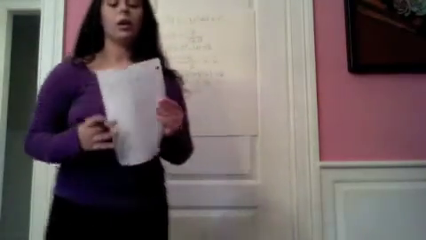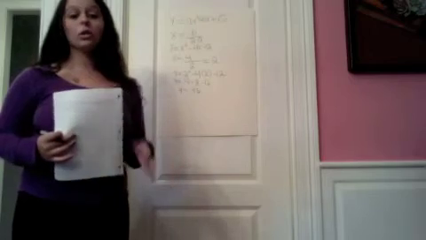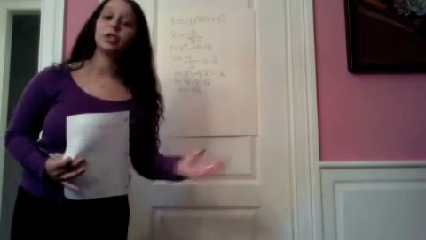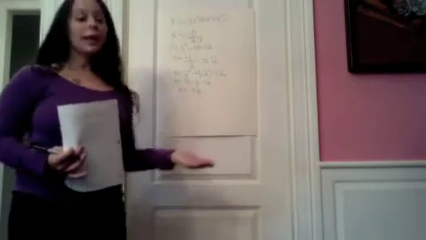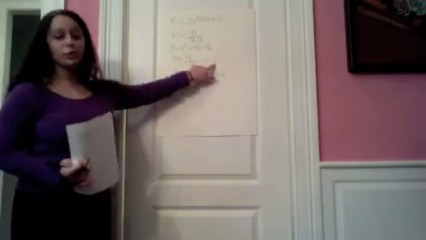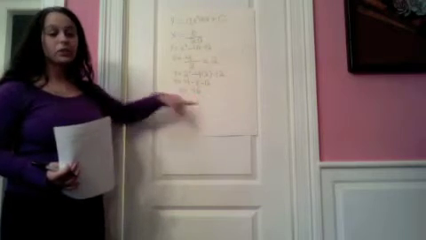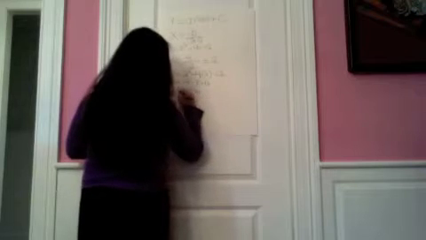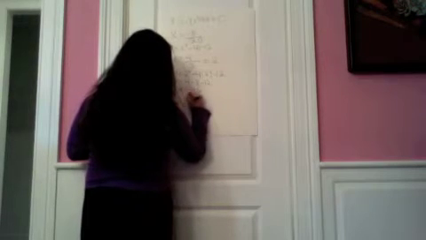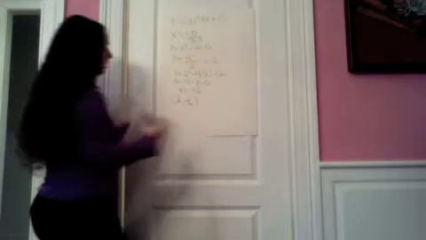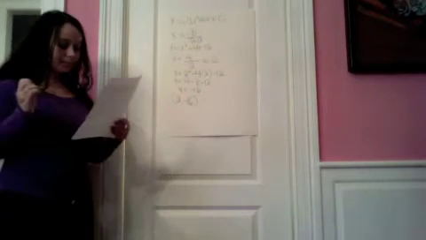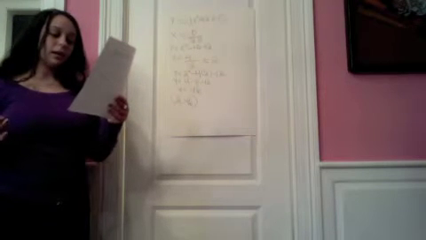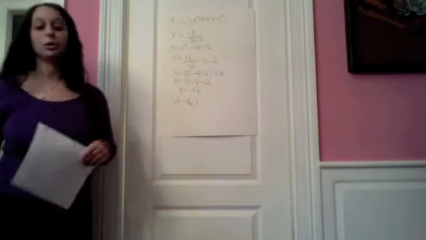So our whole vertex is going to be the x-coordinate, or the axis of symmetry, in addition to the y-coordinate. Together we have our x value of 2 and our y value of negative 16. So now we know that the vertex is 2, negative 16. And that is our vertex. The next step is to draw a table, putting the vertex in the middle of 5 or 7 points so that we can actually graph it.